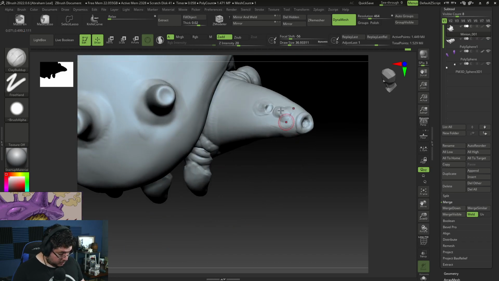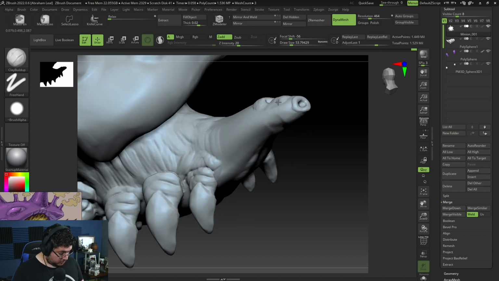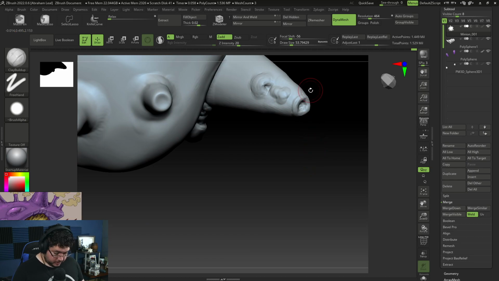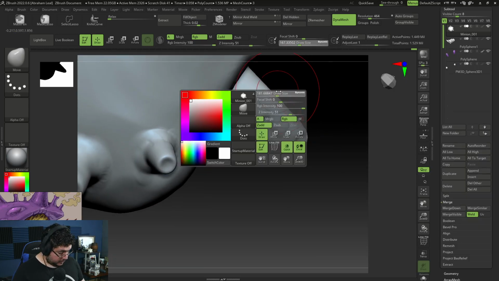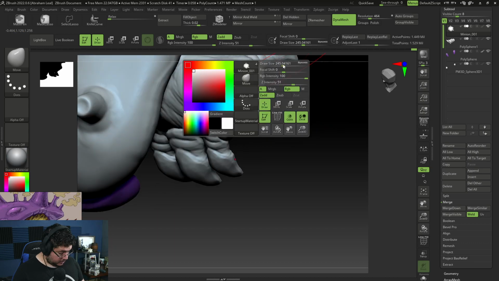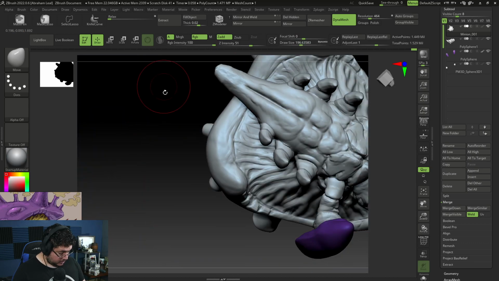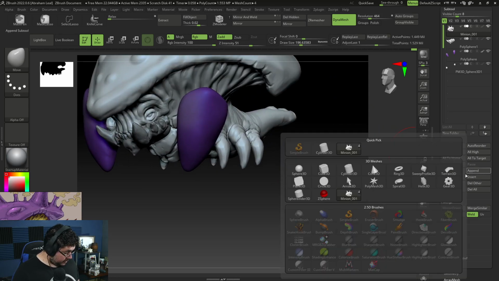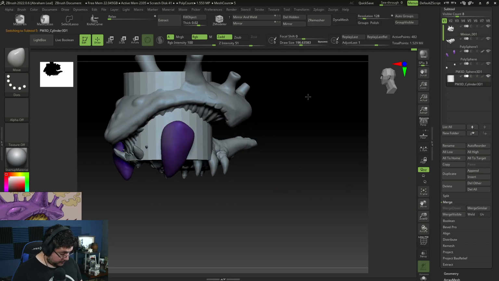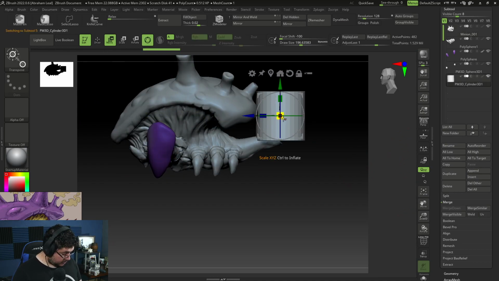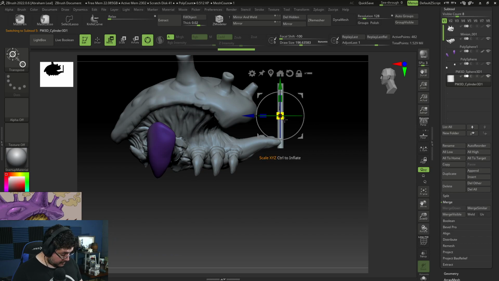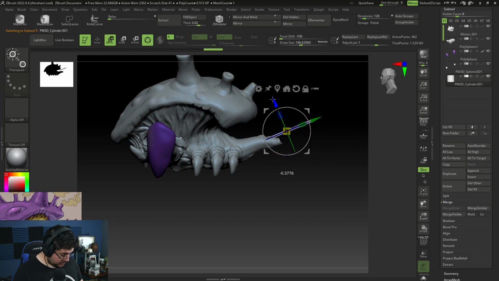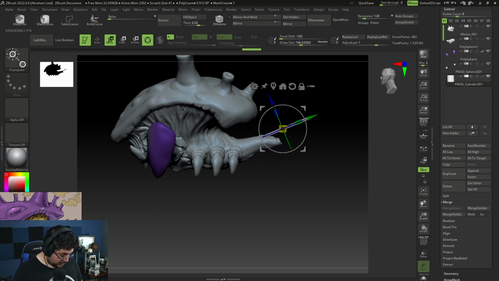Again, you don't want to make things super thin because it makes it difficult to rig, to texture, to retopologize. It's just not worth it. So if you can make things slightly bulkier, slightly thicker, that's always a good idea. I'm gonna say append, and I'm gonna append a cylinder. Gonna make the cylinder really thin. Rotate this back. That will be the first one.